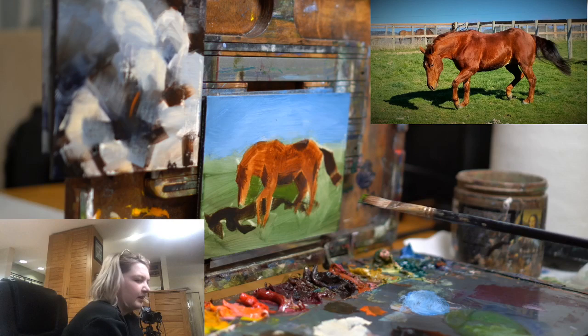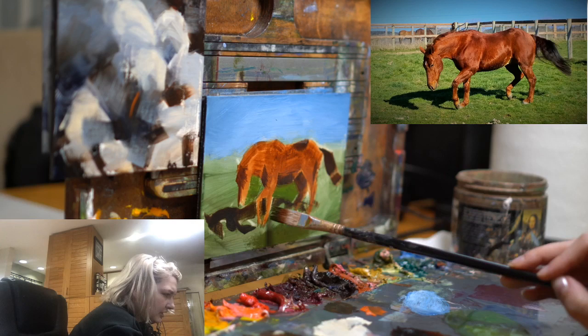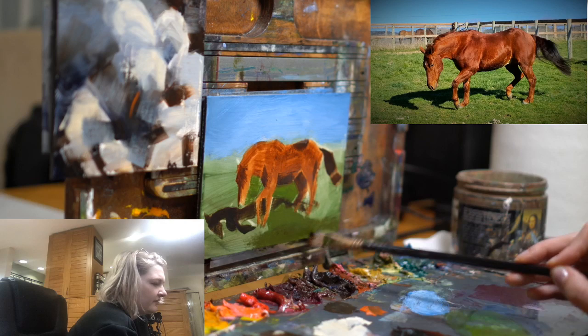The interesting thing I'm seeing here is the green I'm putting in is a darker value than my block in, and I think it could cause some problems. I might have to lighten it around the horse, because again, there's some pretty strong vignetting on the photo.